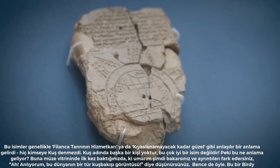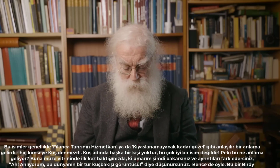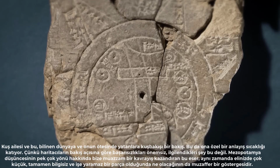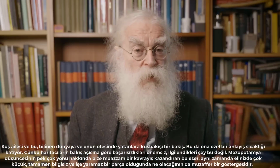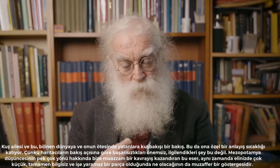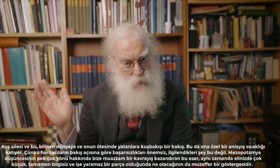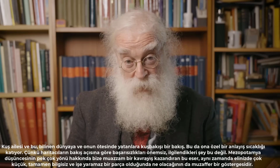You look at this for the first time in the museum case, which I hope you will now do and peer through and make out the details, you would think, ah, I see, it's a sort of bird's eye view of the world. Well, I think that's what it is. It's a birdie family, and this is a bird's eye view of the known world and what lies beyond it. So that gives it a special kind of warmth of understanding, because its failings, as it were, from a cartographical point of view, are irrelevant. It is not what they're interested in, and it's given us a tremendous insight into many aspects of Mesopotamian thinking.